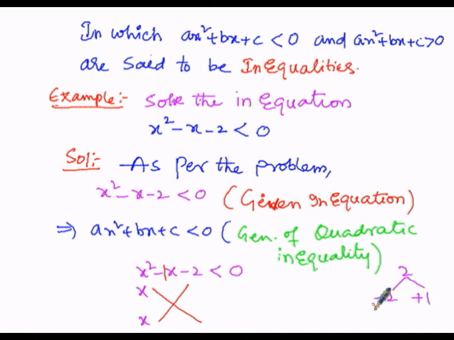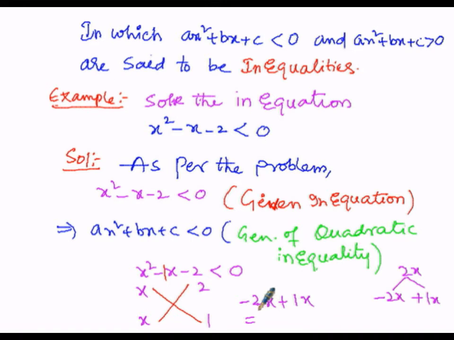So minus of plus will be minus. So 2 minus 1, the greater minus the least, is 1, so we will be adding 1x. In this manner, 2 can be split as 2 into 1. Then by cross multiplication, 2 into x is 2x and 1 into x is 1x. To get the middle term, that is minus 1x, here 2x must be assigned the minus sign and here 1x must be assigned the positive sign. Then by simplification further, minus of plus is minus.